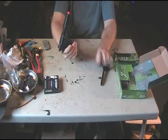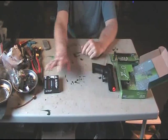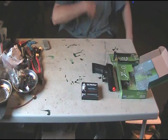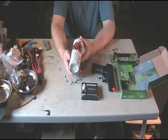Trigger down, safe on. Gun's ready to rock and roll. That's with the UltrAir in there. That's a brand new cartridge. So the next thing we're going to review part of this is their Devil BBs, .25s.